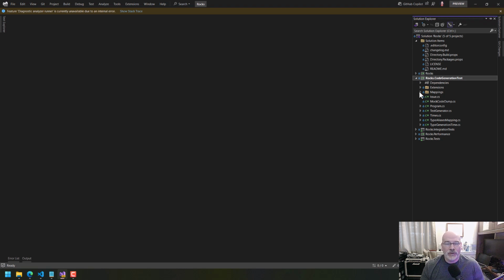I'm not going to change everything over to being Rocks. I had to do that for integration tests, because now that those other two attributes have the obsolete attribute on them, and we do treat warnings as errors, all the code in there was failing, so I had to go in there and replace all of that anyway. But I'm not going to do that just yet. That's another task, the next one I'm going to do.